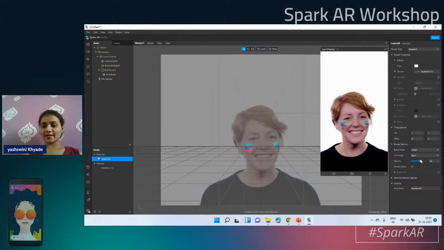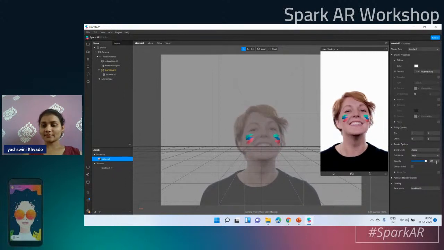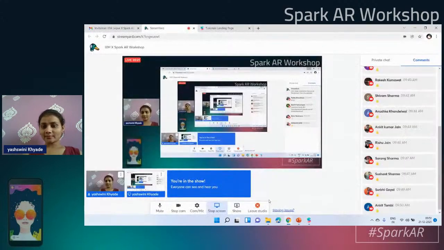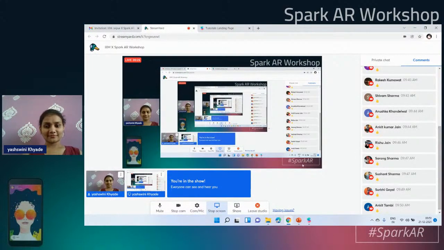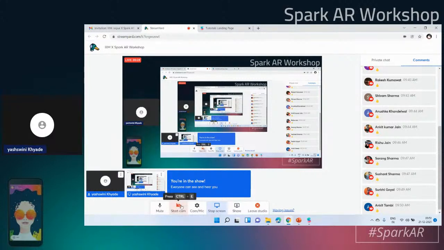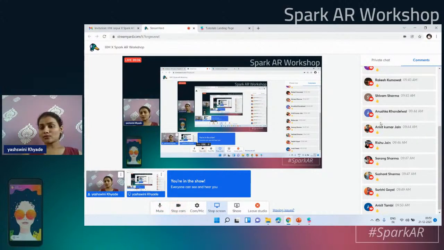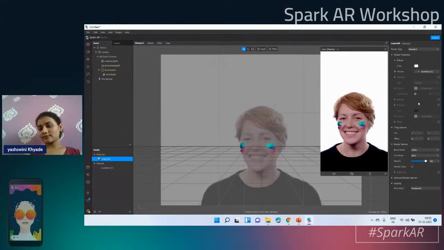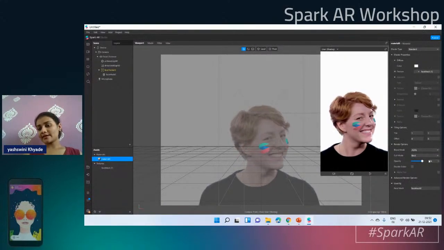You just have to change the opacity. Hope I'm audible. I'm going slow. So now we'll go for the opacity. We'll decrease it to 74.